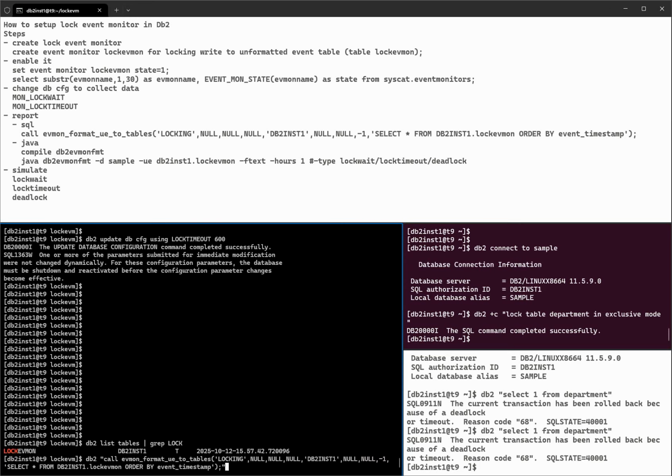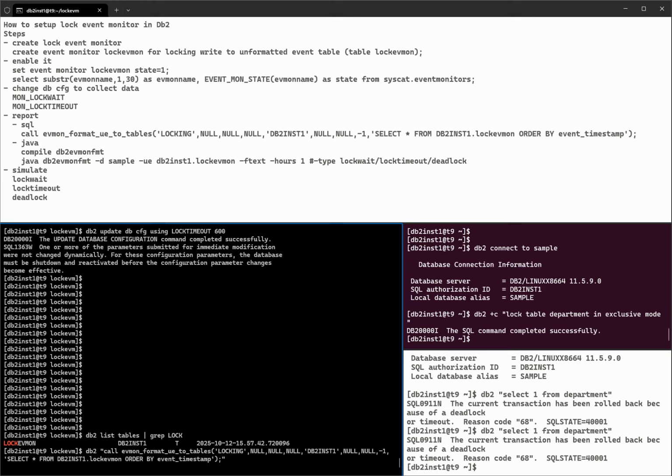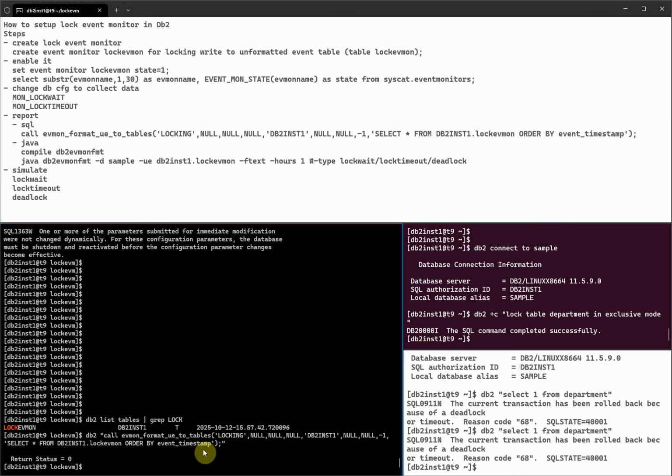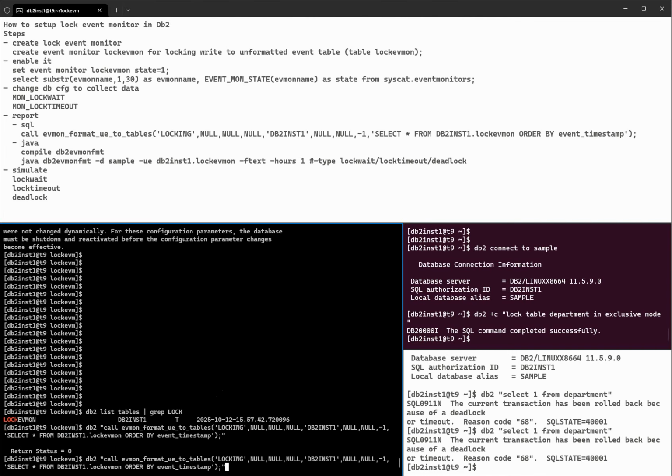Okay, so let's see. This stored procedure, you can see, is called format unformatted event table, 2 tables. The name is very easy to understand. They basically take this output, select star from this unformatted event table, and after that they insert that information into different tables, so we can query, okay?